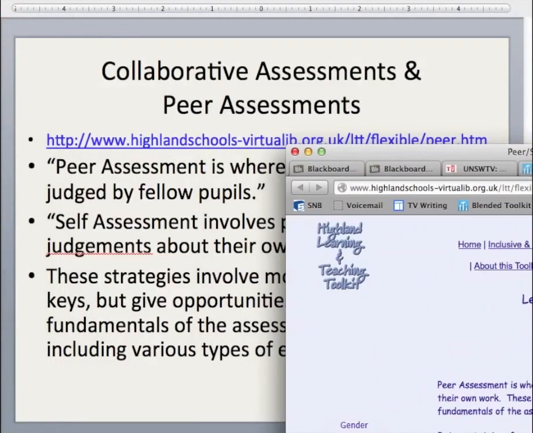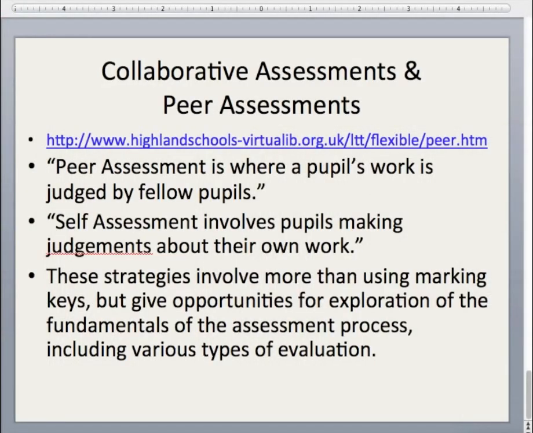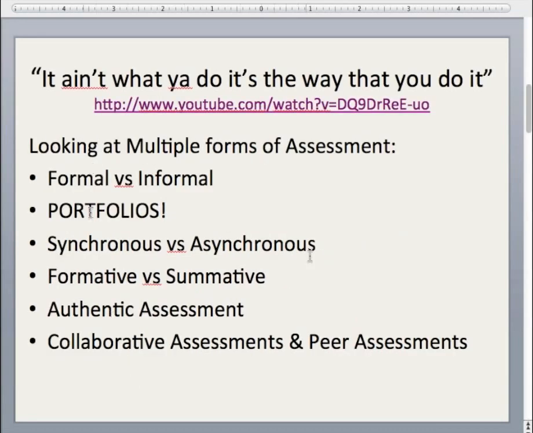it gives us a good shared language to work with going forward as we look at all the different ways we as 21st century teachers can design assessments, all different kinds of assessments for all different kind of learning and different kind of learners for our students. It's not about the tools themselves. It's about what we do with it. It ain't what you do, it's the way that you do it.